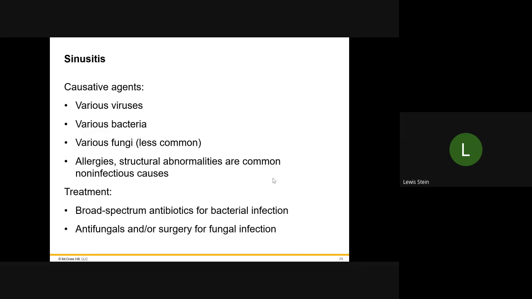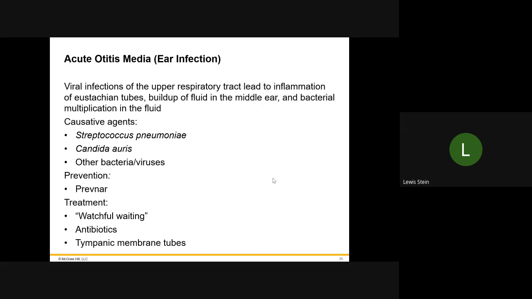They basically just put the child to sleep very, very quickly, lance it with a very, very tiny blade called a number 11 blade, and insert this cannulated, effectively rubber tube. Cannulated means it's got a hole in it, so that air will transmit, and it's kind of like a mushroom cap, and you put it from the outside so it doesn't go on the inside, and effectively it releases the pressure. And the good news is they sort of work themselves out as the eardrum calms down and scars over, and they actually push themselves out. And sometimes, just like my daughter, you have to have a second set down the road. Just depends. So here it is: upper respiratory, middle ear. So typically it'll start viral many times and become bacterial, or sometimes not.